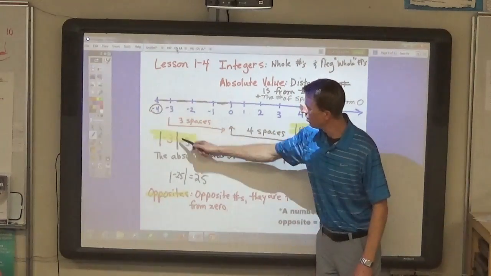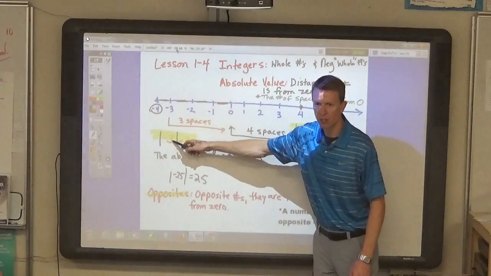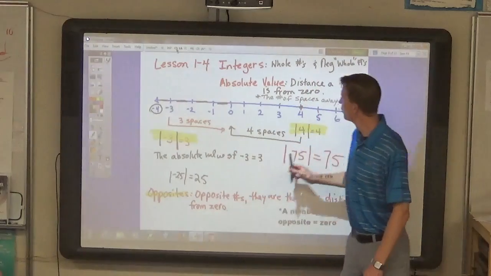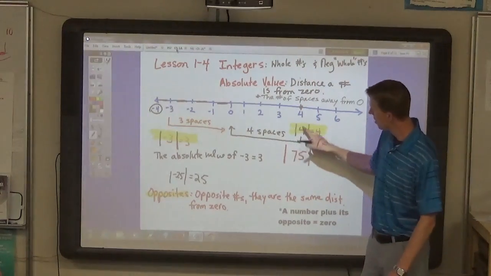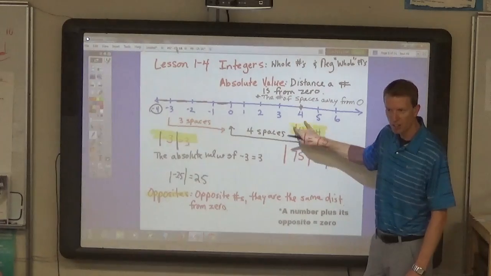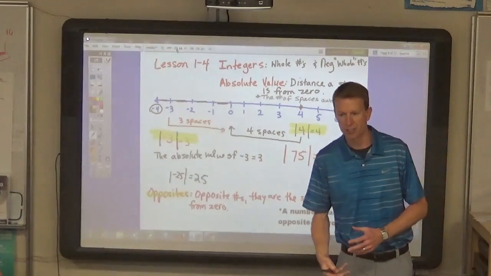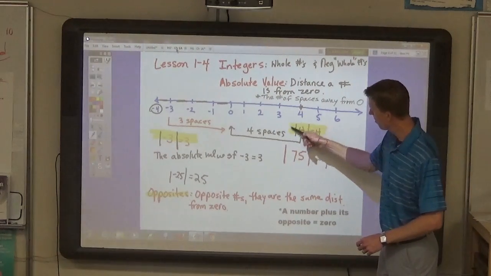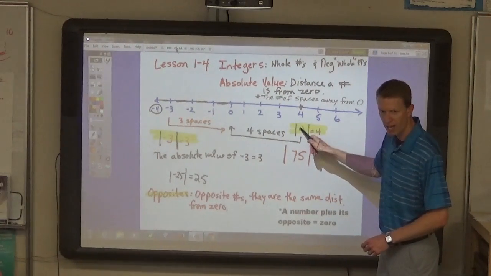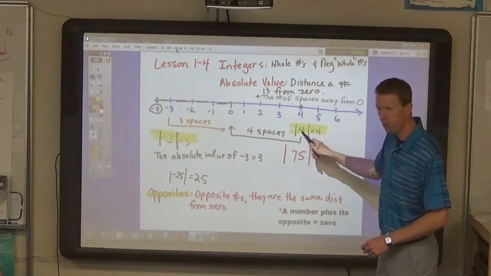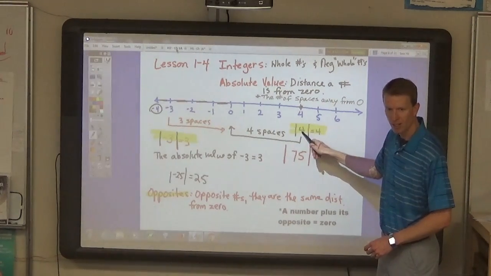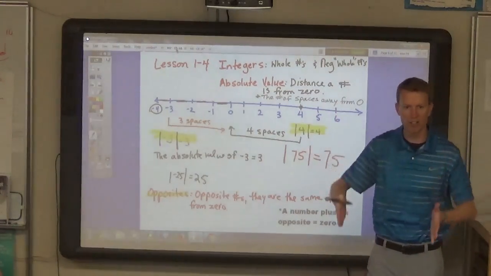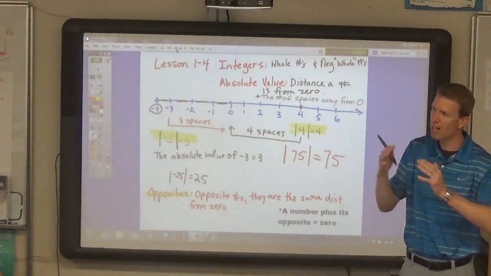So when you're asking for the absolute value of a number, it's referring to the amount of space from that number to 0. And it's written with these bars on each side of the number. These bars are the absolute value bars. So this expression, this thing right here, is read the absolute value of 4. Okay? When you see this symbol with the 4 inside of these bars, you read that as the absolute value of 4.